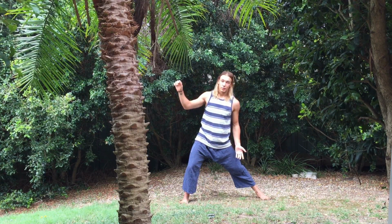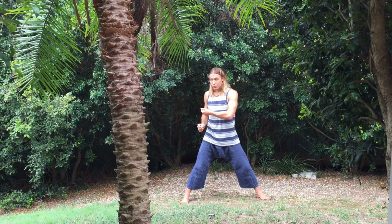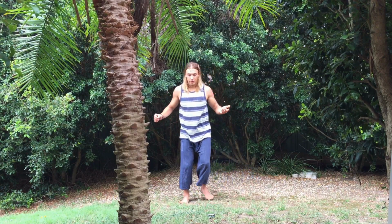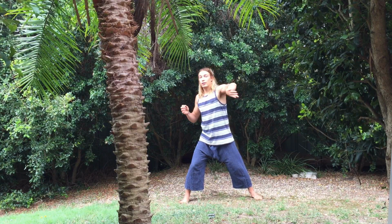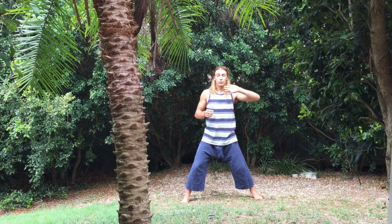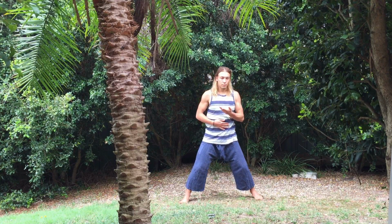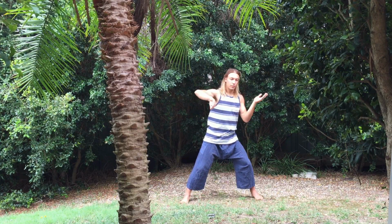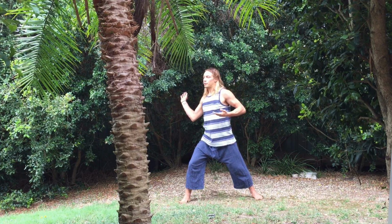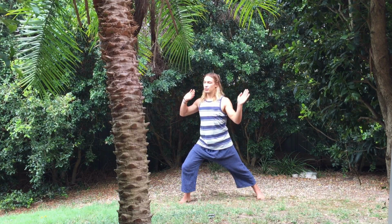Once we've done that, we're going to see how connected we are with our bodies and how much we've remembered our cross-crawling from being toddlers. And see if we can take our non-dominant hand, which is the left hand for me, and see if we can lead with one hand. Just try with one hand to start with, maybe. And then slowing it down, seeing if we can bring both hands at different times into the process.